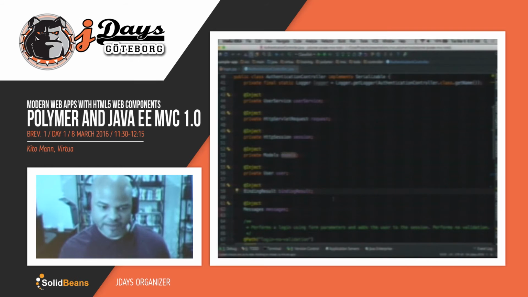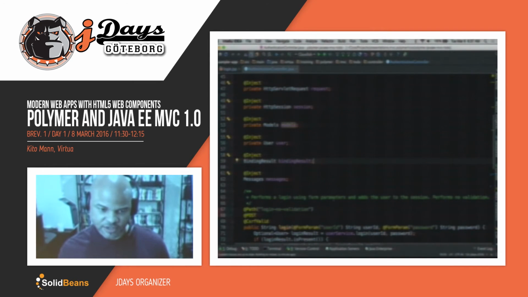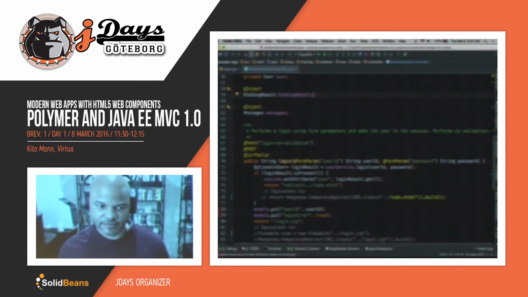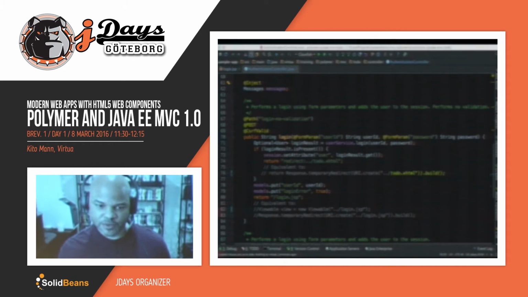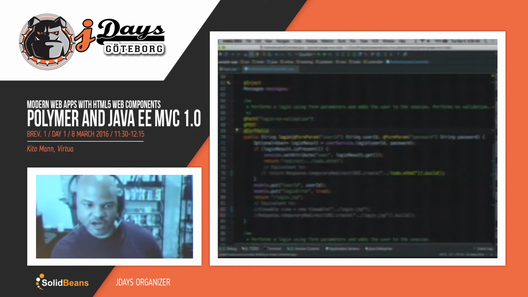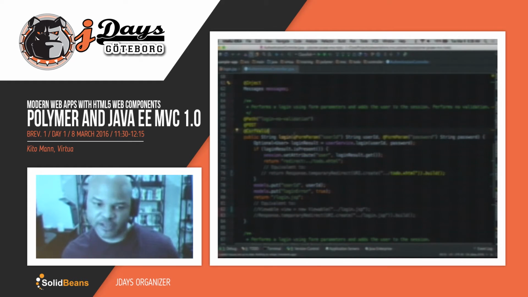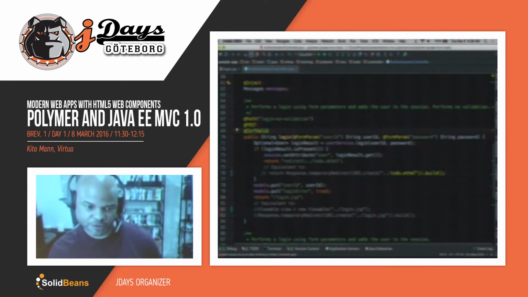So this is one of our login methods. This is a login method that doesn't use any special validation. You can see it has a post and a path, so these are actually JAX-RS annotations. Then it has a CSRF valid annotation, which specifically opts into CSRF protection for this request. It takes a couple of form parameters, and then it gets a result back from the user service based on the username and password.